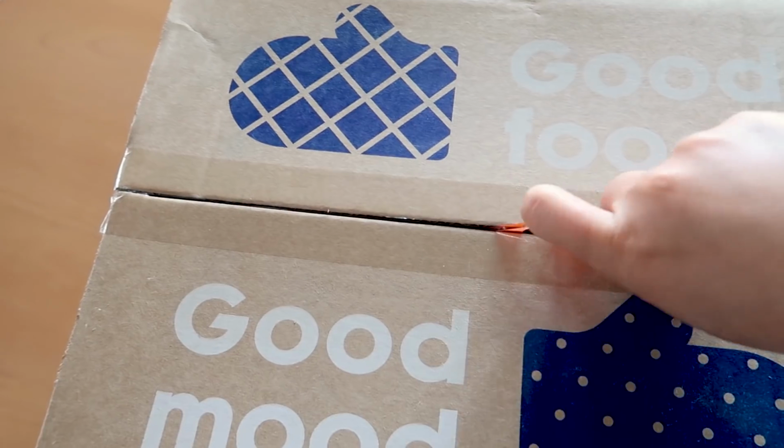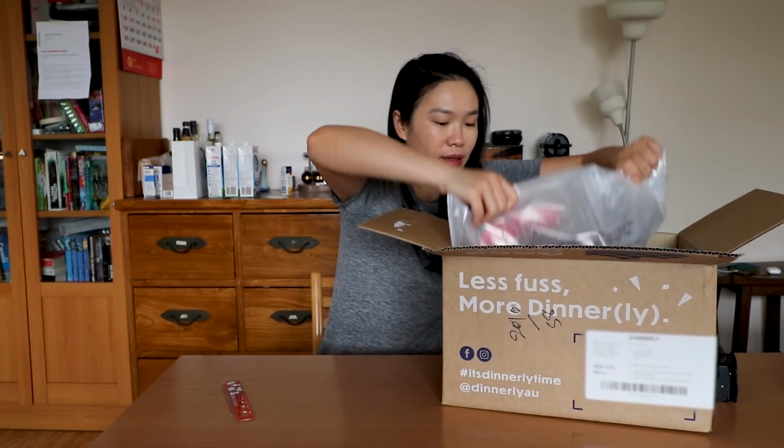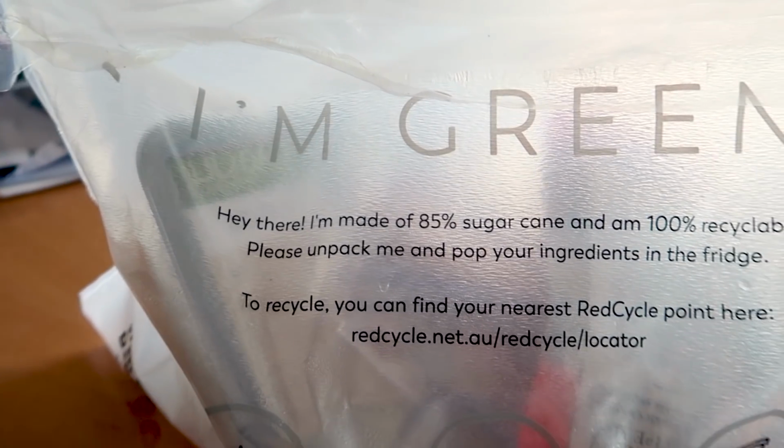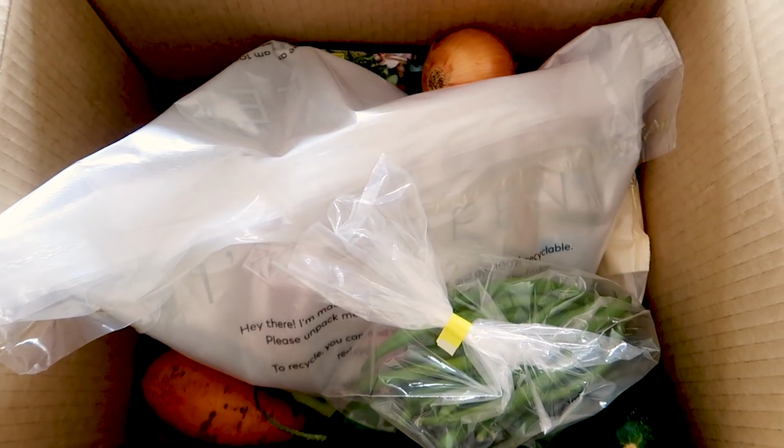Okay, I think what we'll do is we'll just take everything out, take all the recipes out and just see what is actually inside. It did say the food will last anywhere between 2 to 5 days, so I won't be cooking everything in one go. I'll probably cook it over several days. But first things first, they have a chilled pack that has, I'm assuming, the protein. We'll open that in just a bit. And we also have all the vegetables inside.